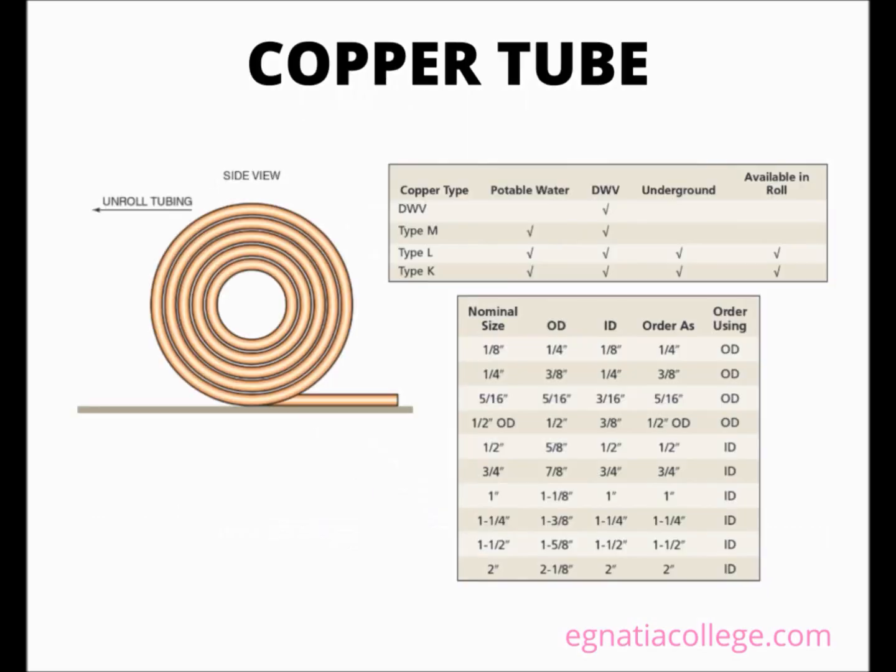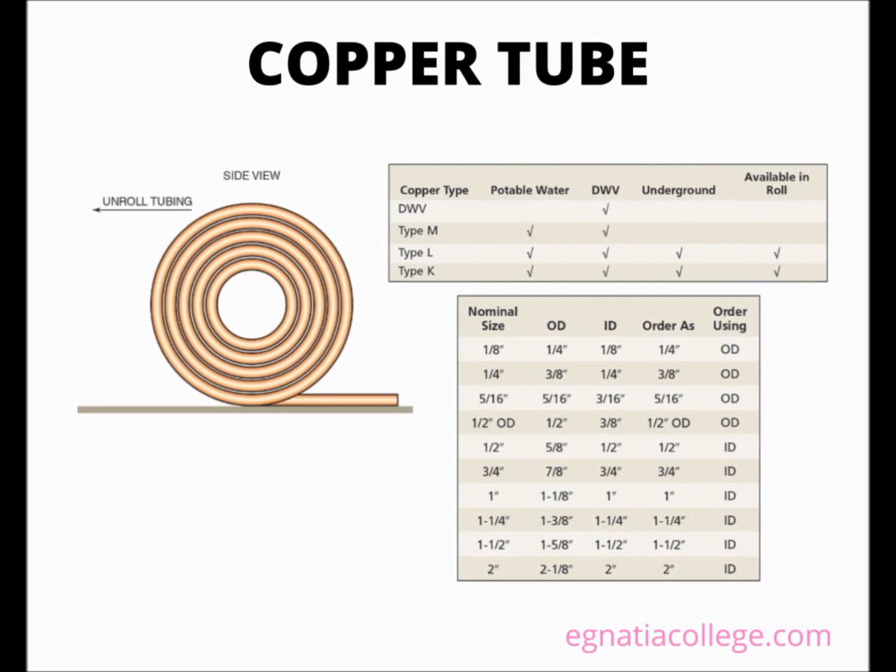Copper tube. Four basic types of copper tube are used in the plumbing industry, and two more are used for medical and industrial piping systems. The four types in residential applications, based on the thinnest wall to the thickest wall, are Type DWV, Type M, Type L, and Type K. Each type of copper must be permanently marked by the manufacturer by color coding or scoring on the side of the pipe. The most common diameters of copper tube used in the residential plumbing industry are 1/4 to 1 inch.